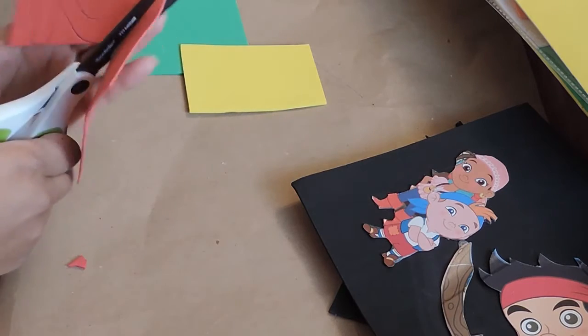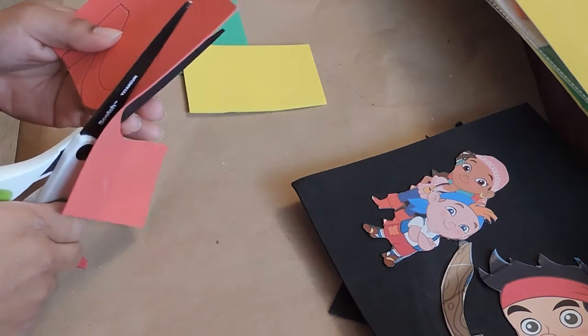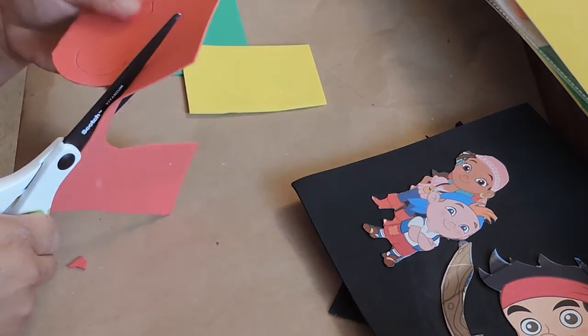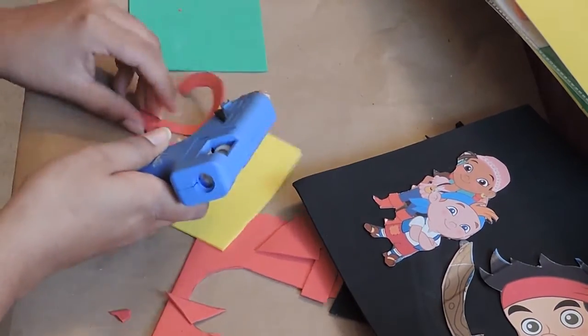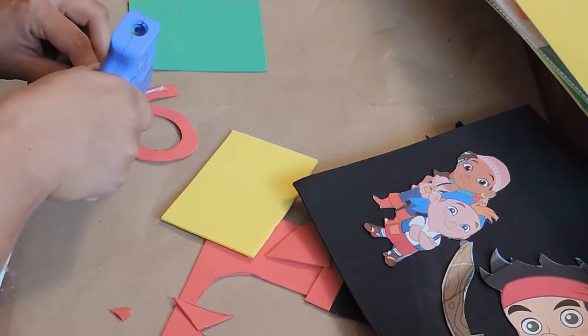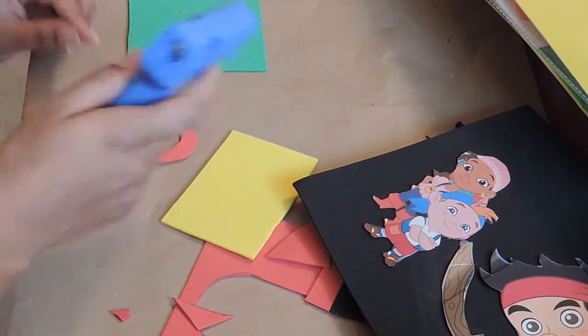I'm just going to cut the foam. This foam is really thin, so it's easy to work with. I'm going to cut all the way around, and once I have my 2, I'm going to put hot glue on it and stick it to the foam.